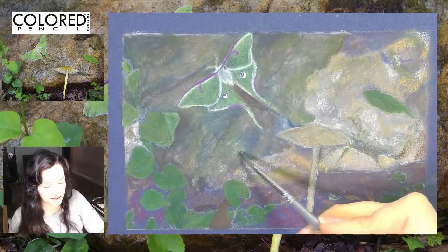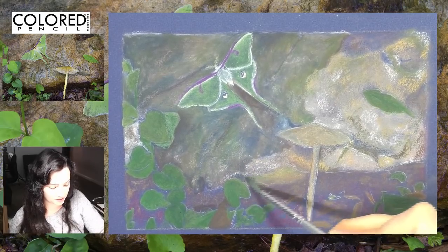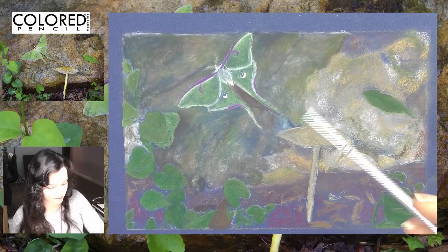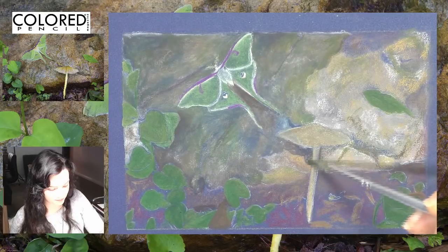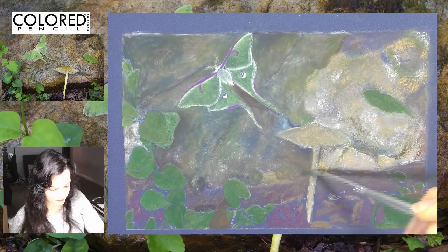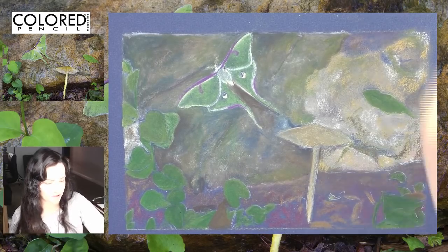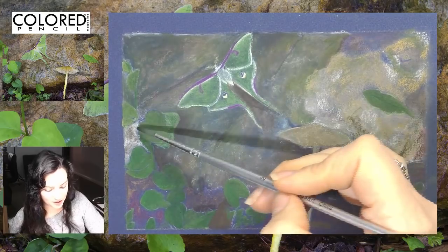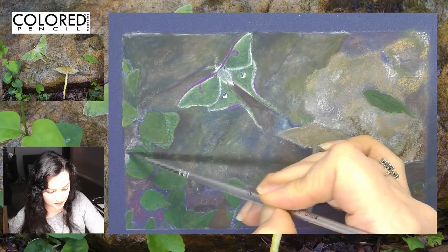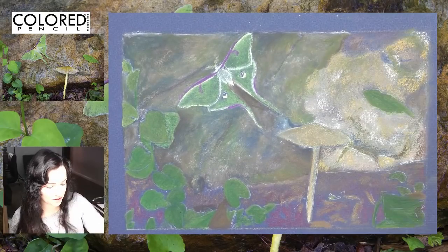Yes, I'm using the Polychromos pencils and Zest-It pencil blend. So what we add to this are going to pop out quite nicely. I feel like we've pretty much got the real dark values sort of established.